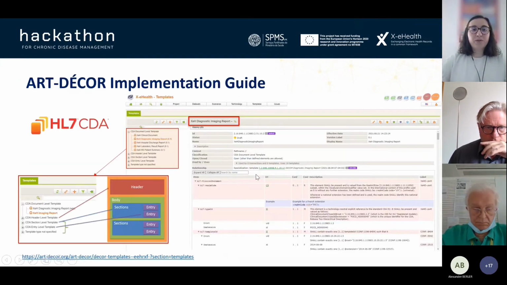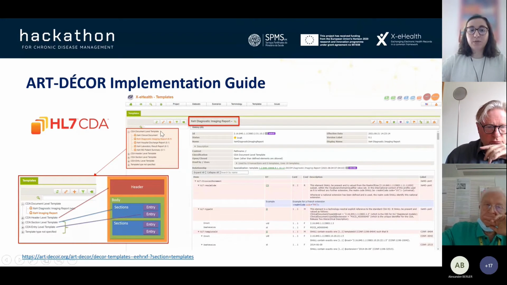Inside ART-DECOR, it's built like a CDA document. Here you have the example of the diagnostic imaging report that I will show later. You can see the document level templates, and inside this document you have the header level templates, the sections, and the entries.